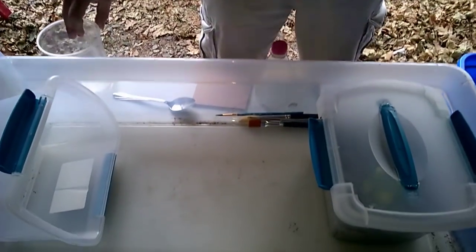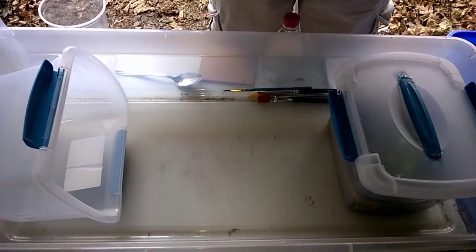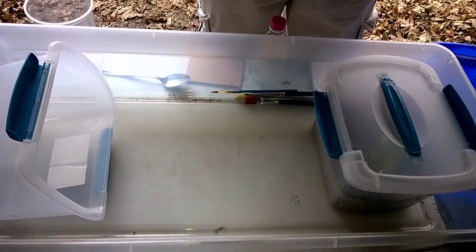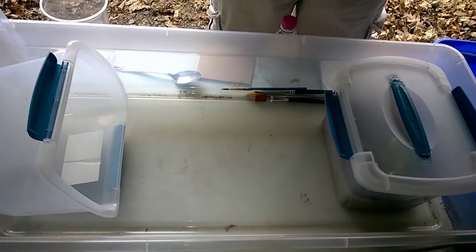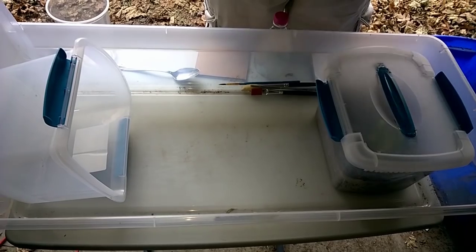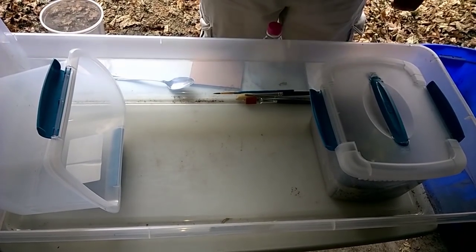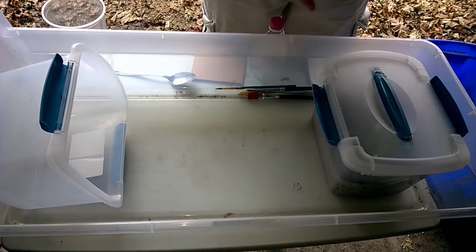This enclosure in particular, the guy just molted. I was about to give it a rehousing earlier because I noticed some mold or fungusy type spore stuff going on here. I re-wet it down because this is a species that needs it moist, and I keep the soil nice and moist on these. As I've stated in my other videos, I don't just spray them. I pour water in, make it rain. And unfortunately, something got in here and I got this yellow fungusy stuff.